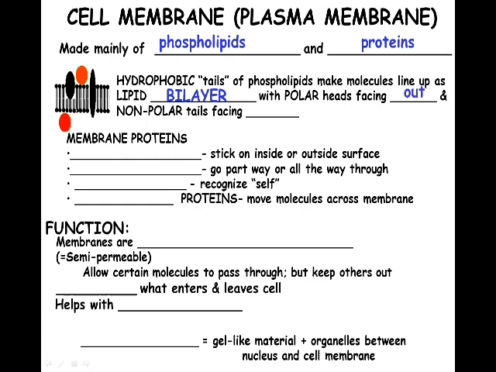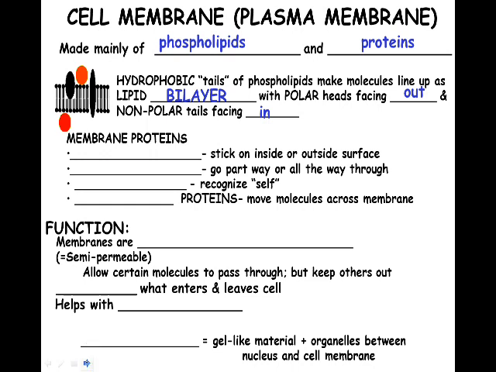Notice you have phospholipids here and you have phospholipids on top. Two layers together like a sandwich. The heads, the polar heads that like water, facing outward, touching the water, and the tails facing in towards the middle of the sandwich. The proteins that make up cell membranes, and we're going to learn about a few.